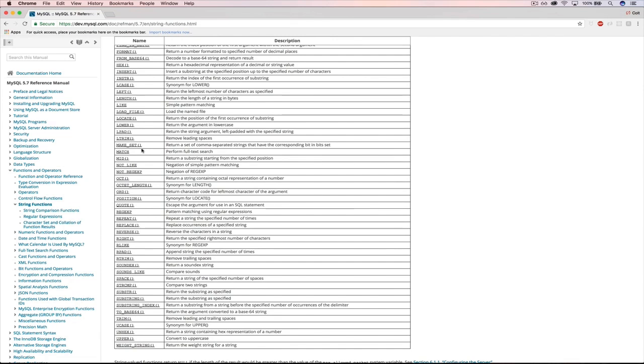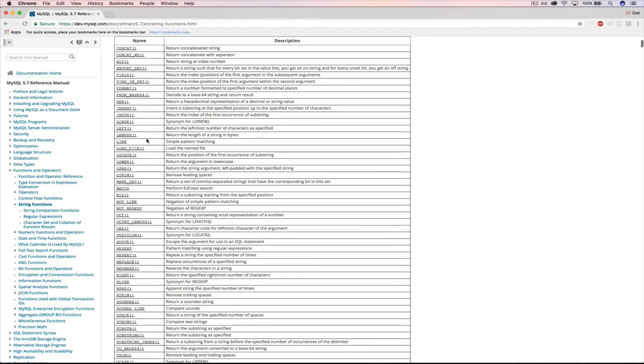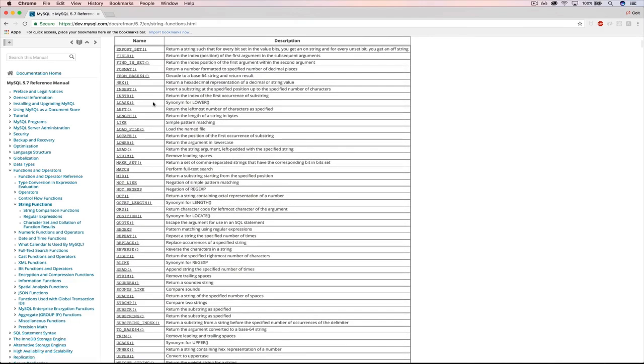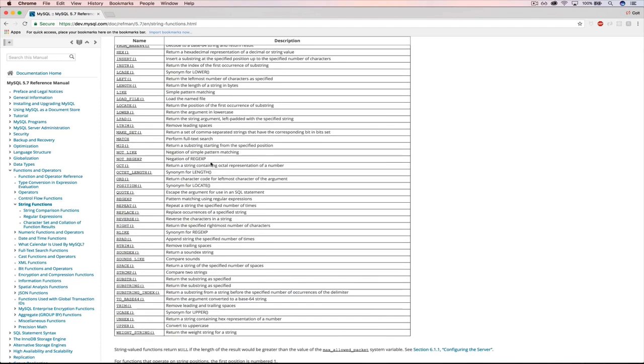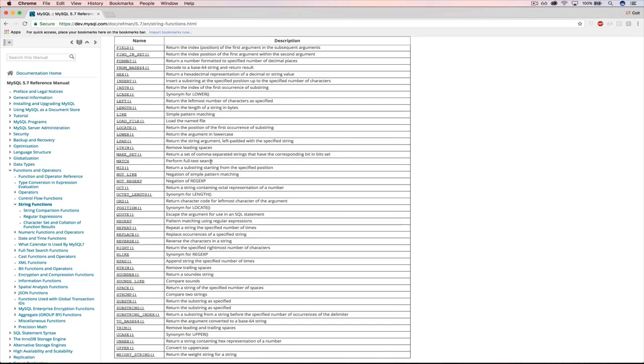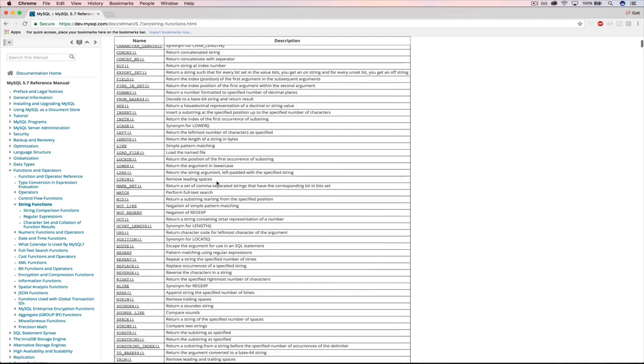I'm going to show you some of the useful ones, and then a couple of just fun ones, that we'll be able to combine together for some good exercises. But we're not going to take a look at most of these. Most people don't even know that these are here. That's a generalization, but in my experience working with MySQL, you use maybe 5 of these on a regular basis, and then occasionally you might need to do something like, hey, is there a way of doing X? Let me go check on the documentation, and oh, look, there is a way of doing that. Perfect. Or, oh no, there's not a way. Great. What am I going to do next? So I just want to show you that this is here.